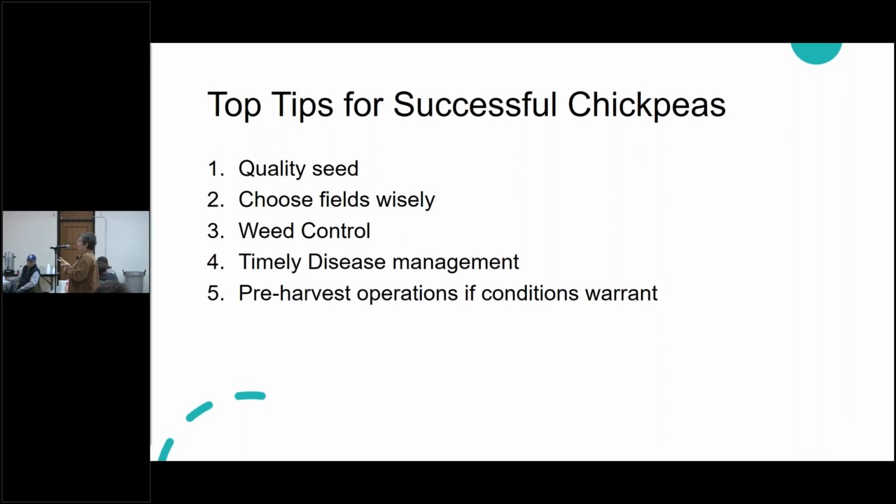And then the second question is, you talked about considerations to think about prior to committing to chickpeas. What would be the reasons growers are really looking at chickpeas? So why do they like chickpeas? Okay, so that's just two questions.